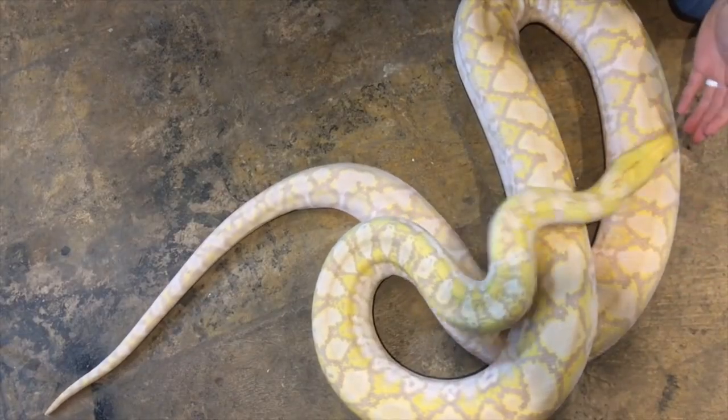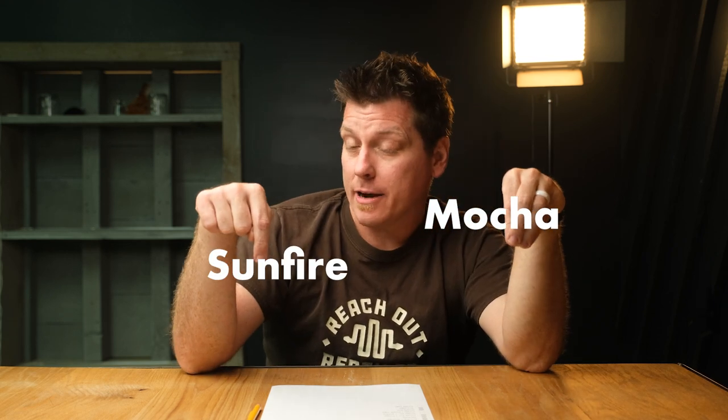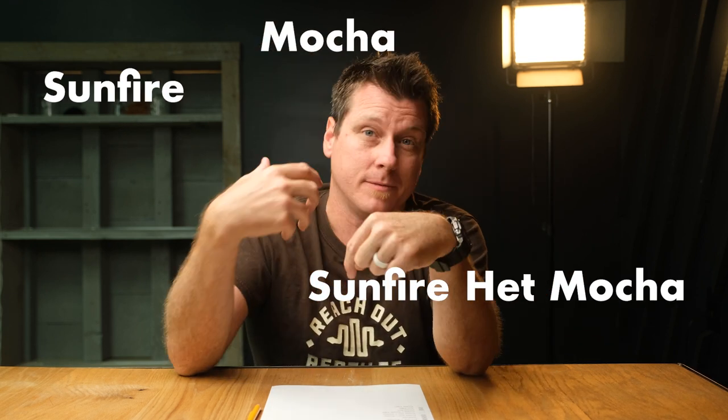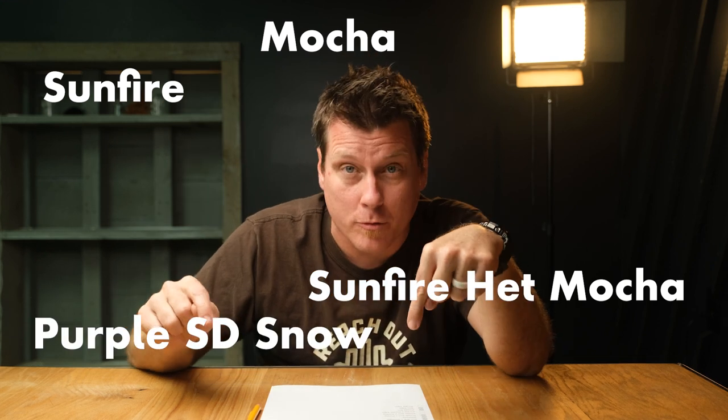The very first time I saw the original wild-caught adult mocha that was owned by Sal Daddy Retix, I knew I had to have this morph bred into anory for the combo. Now at the time Reach Out Reptiles as a business didn't even exist yet — it was just Garrett and his buddies trying to breed some snakes. So we had a purple superdorf snow sent over to Chris Brown from Vital Exotics, and he did a breeding loan — it was like a crazy three-way split to try to bring all these advanced genetics together with Sal Daddy Retix.